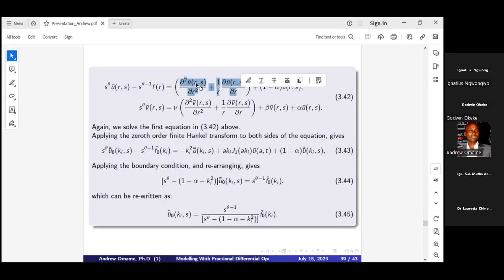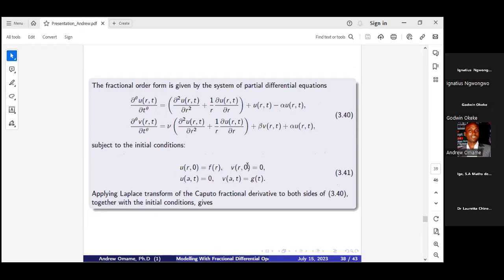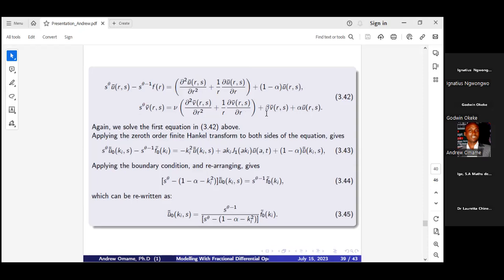So basically what will change will be my variable. I will just move from r,t to r,s. Every other expression will be the same. So this will be there. Then again for the second term, this will be there. If I apply the initial condition, the second expression, at time t equal to 0, my v is 0. So I put the 0 there, and that term goes away. I have got this remaining.